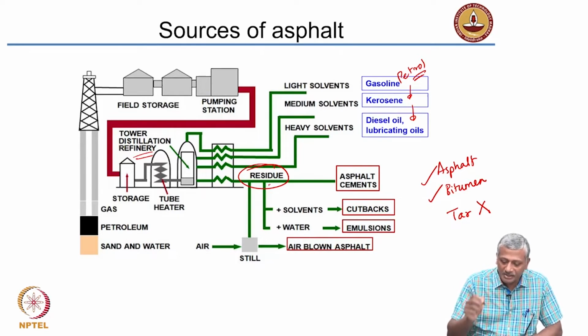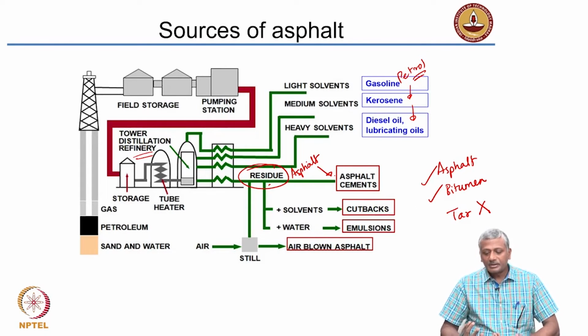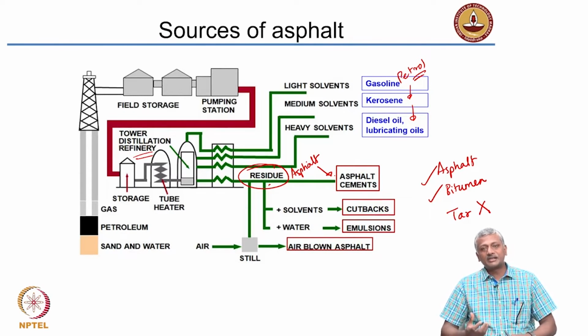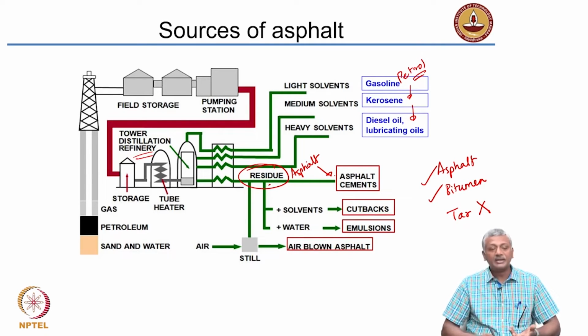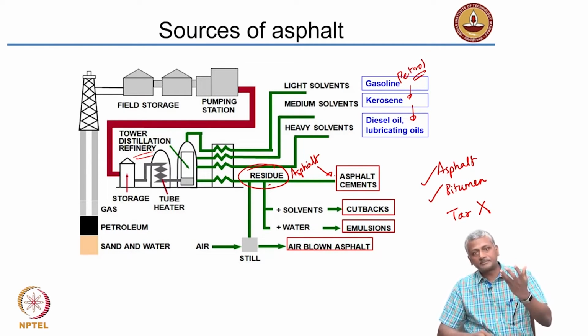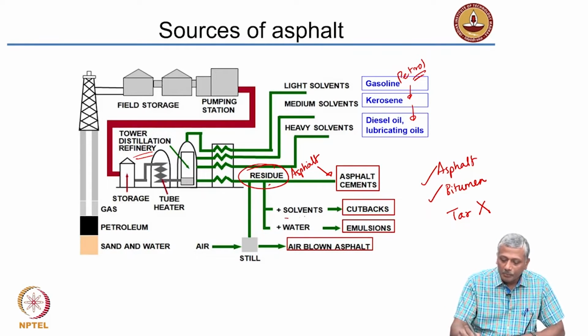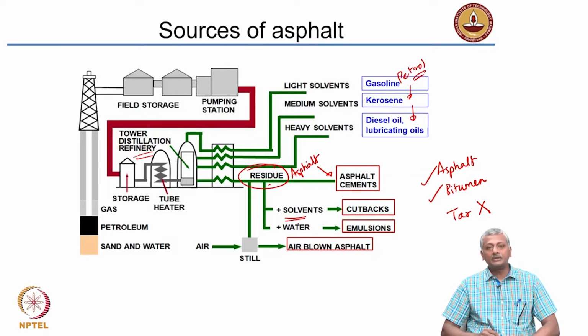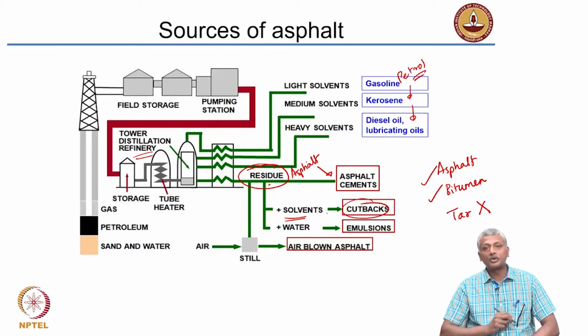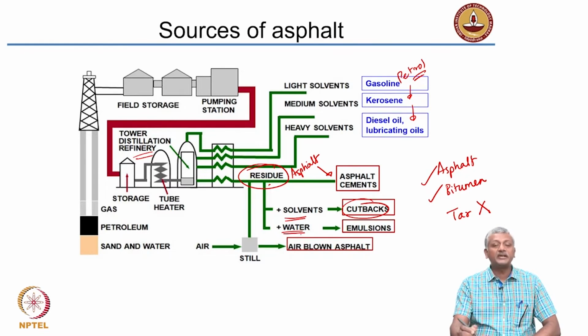Okay. So, the residue basically is called asphalt, or it is also called asphalt cement. Now, on its own, the residue itself is not easy to use. It is very viscous. You cannot use it. So, to make it less viscous, you have to adopt different types of strategies. You either heat it up, right? You heat it up and reduce the viscosity, or you dissolve it in a solvent, which is called a cutback, or you suspend it in water and you make an emulsion out of it.